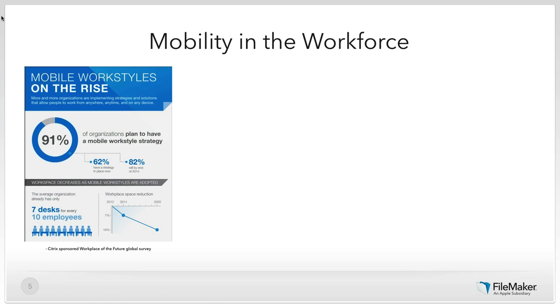The rise of mobile technology in the workforce has been widely documented, as I'm sure you know. In fact, according to a recent Citrix-sponsored Workplace of the Future global survey, 91% of respondents plan to have a mobile strategy, with 82% estimated to have implemented one by this time. And of course, mobile solutions are integral to your mobile strategy. A CIO article pointed to one Aperion survey noting that 70% of respondents plan to equip 1,000 users with mobile apps, and a third of those respondents had plans to deploy 5,000 mobile users by 2016. That's just next year, guys.